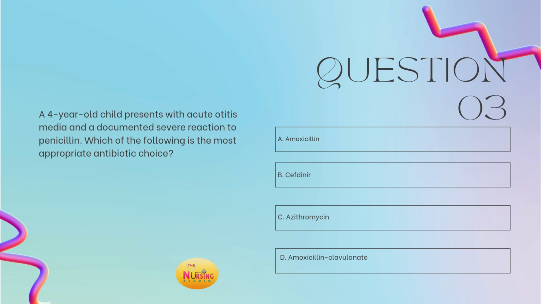Next, D, augmentin has amoxicillin, and I put it here like this because I want y'all to understand and remember that augmentin is amoxicillin plus clavulanate, or clavulanic acid. You may see it both ways. So that still is a penicillin component. You do not want to include it. Your best answer is C, azithromycin.